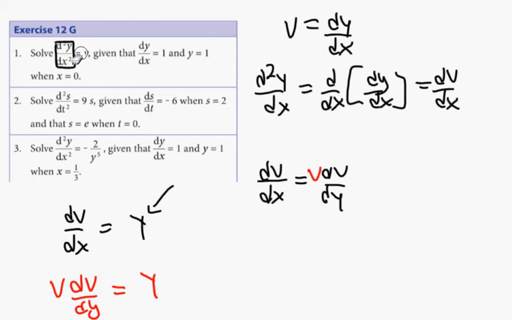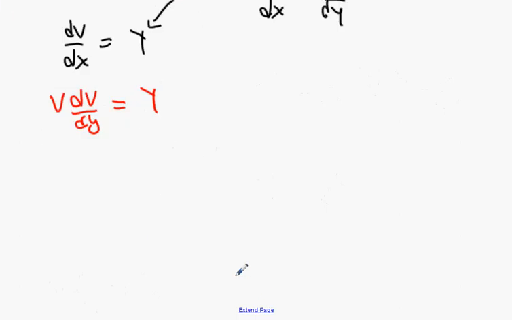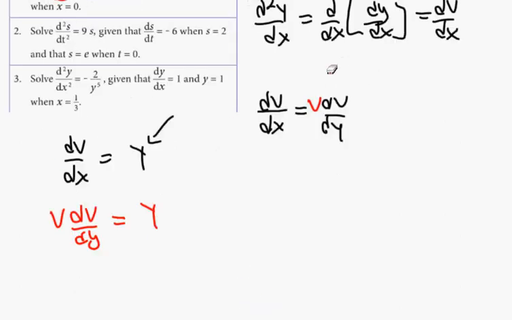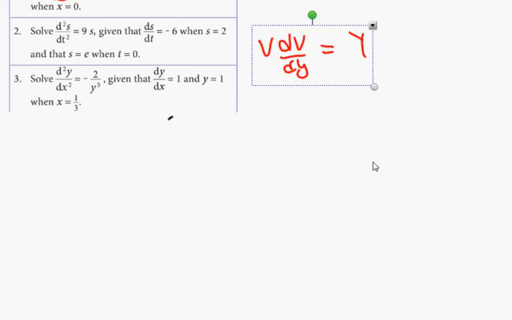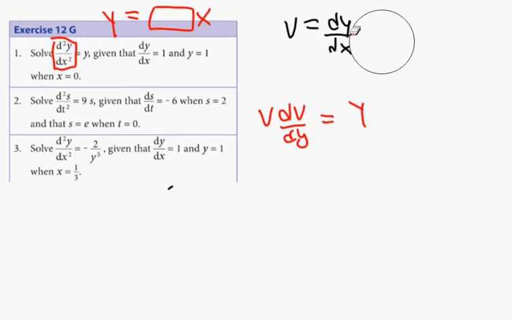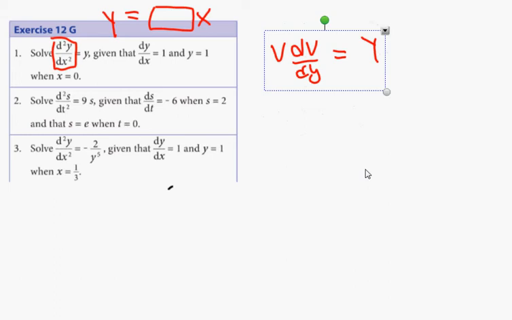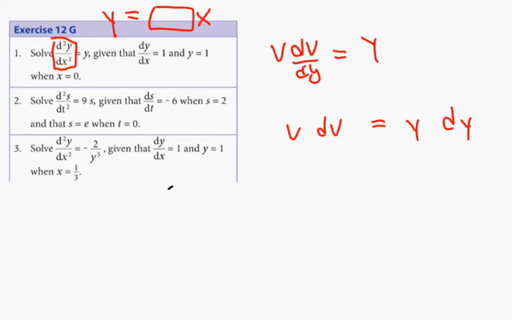What is the goal of this question when you look at the derivatives? y is on top, x is on the bottom. You're not happy until y is on its own on one side and there's some sort of x equation on the other side. That makes sense? So you start going through this. I'll just rub out everything else I did for a minute and be back in a second. What we're going to do here, guys, is cross multiply this. So we get phi dphi equals y dy. Not the hardest one we've ever looked at.